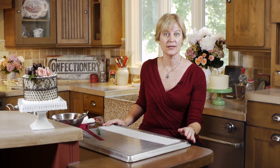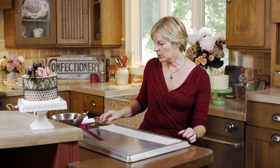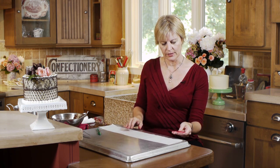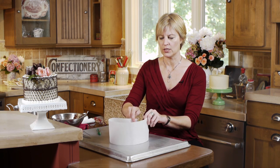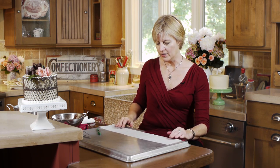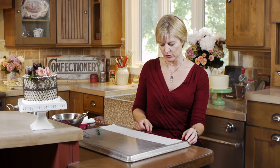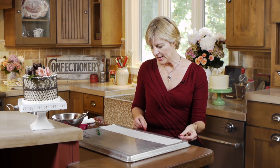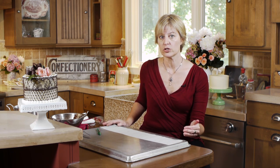My cake is set aside and ready to get the lace wrap on it, but I've got to get the template to the right dimensions. The diameter is about 6¼ inches and the cake is about 4 inches tall. With that diameter, I need 6 × 3.14 plus a couple inches for overlap to accommodate the circumference, because once I pipe the chocolate it gets wrapped around the cake. I've got a piece of parchment here, partially marked out already. This length is about 23 inches long, which is ample. I'd rather have a little extra overlap to remove than come up short at the back of the cake with a gap in the lace.